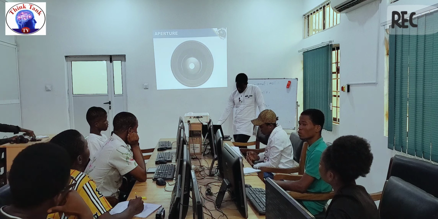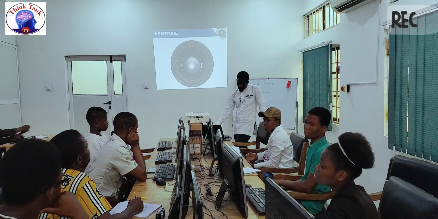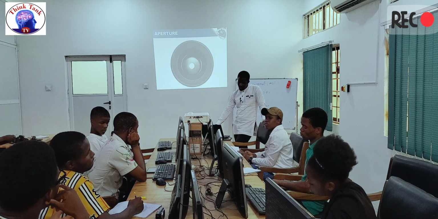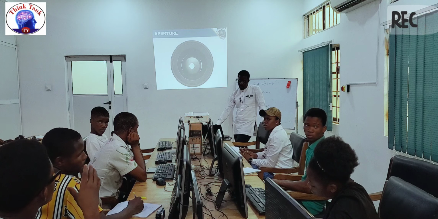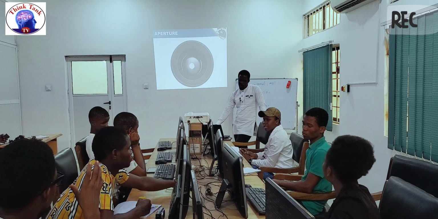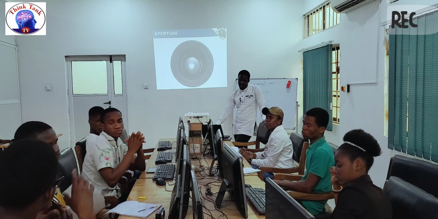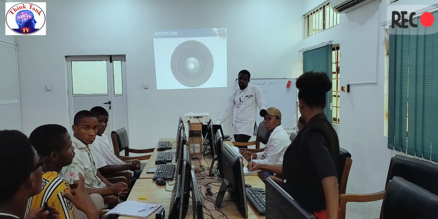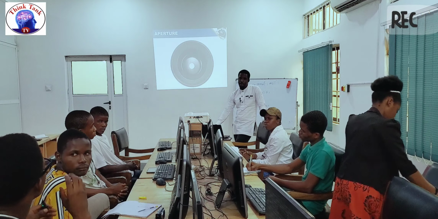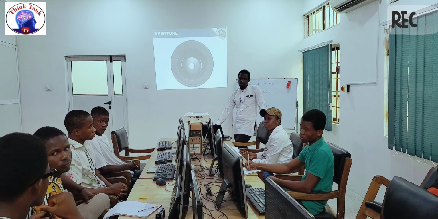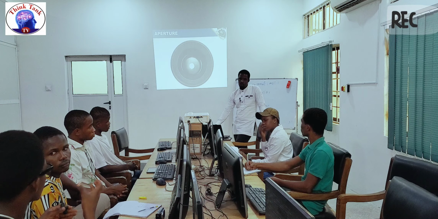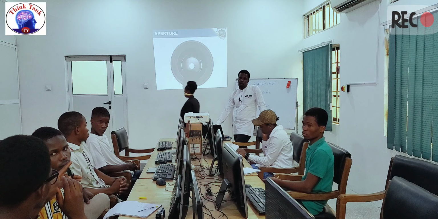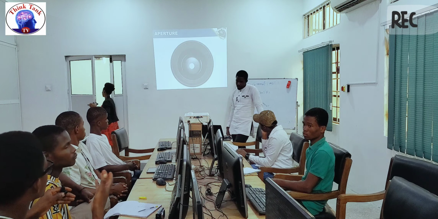On the f-stop, the aperture number: when the number decreases, the aperture increases. So if I'm to have an f-stop of 1.5, which is the highest, it means the aperture, which is the opening to the sensor, is at the maximum, totally open. When I increase the number, it means the opening is getting smaller in size. Like this small one I'm seeing now, it could be something like 20.